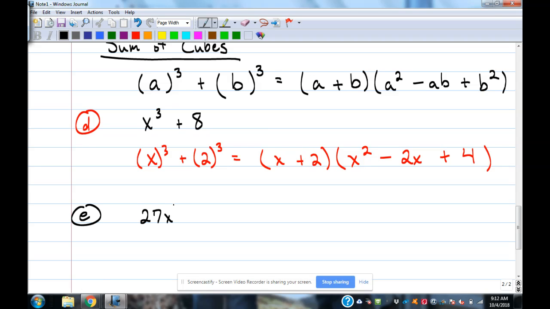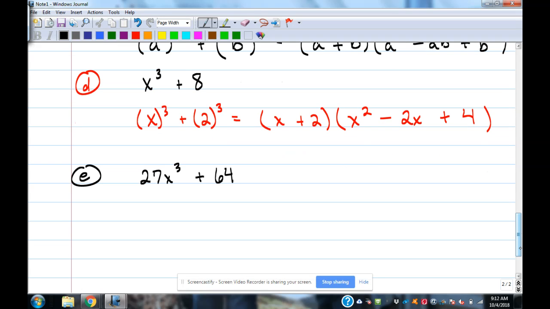Let's do a tougher one. We're still going to follow all of the rules of factoring. We're still going to look for descending order. We're still going to look for GCF, and then get into the method. Okay. So anytime you see other numbers there, you've got to think, okay, maybe there's a GCF that would make this easier. 27 and 64.